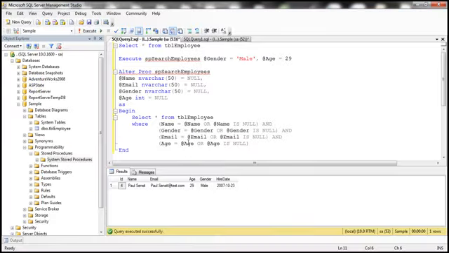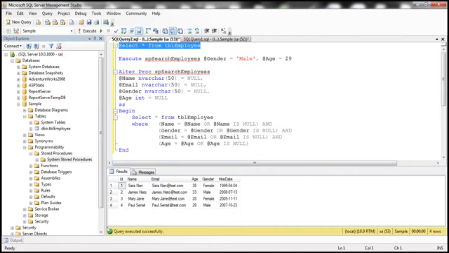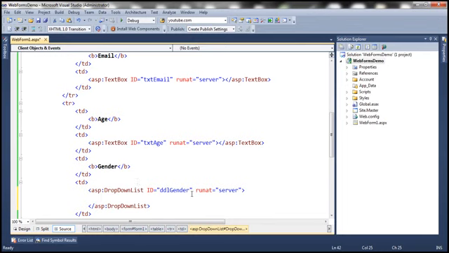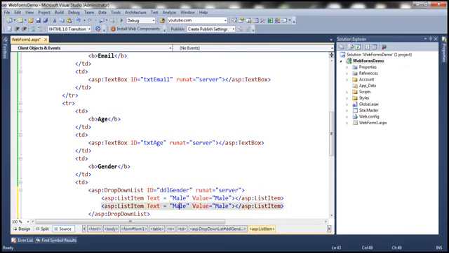So if you look at genders within our table tblEmployee, we have male and female. So let's include two list items. So asp:ListItem, text is going to be male, and value is also going to be male. Similarly, let's have another list item for female.